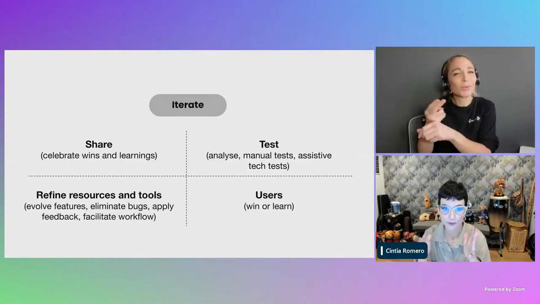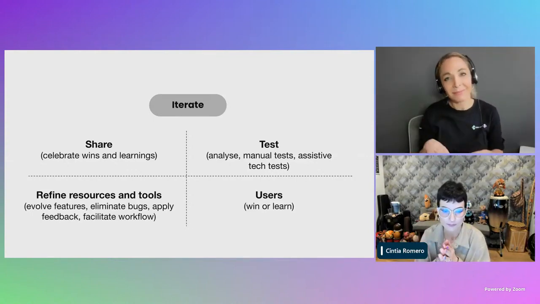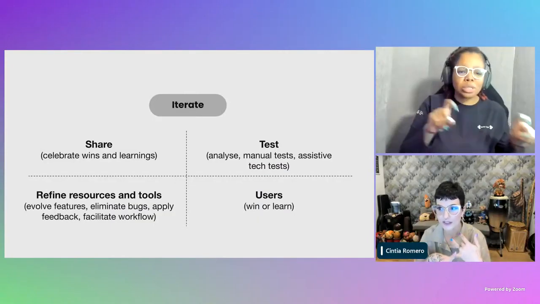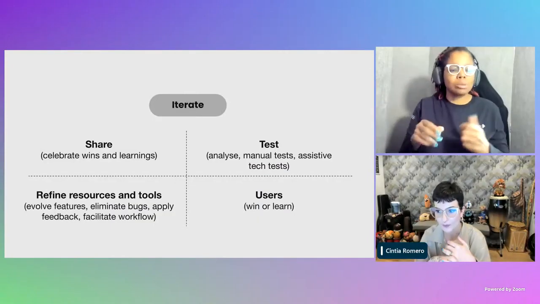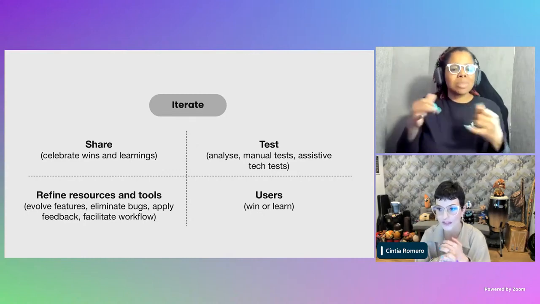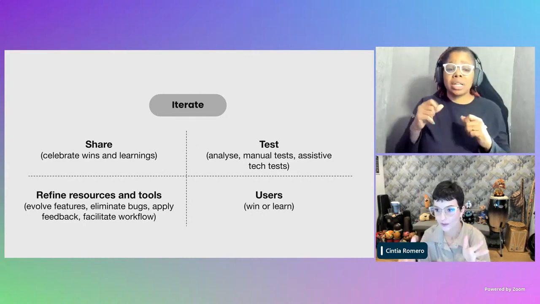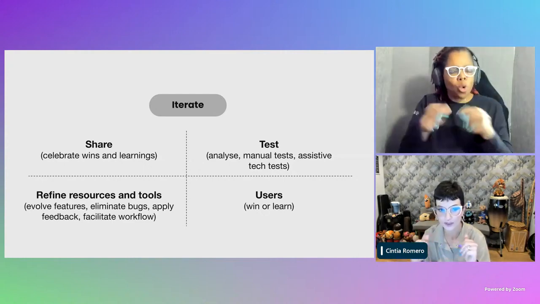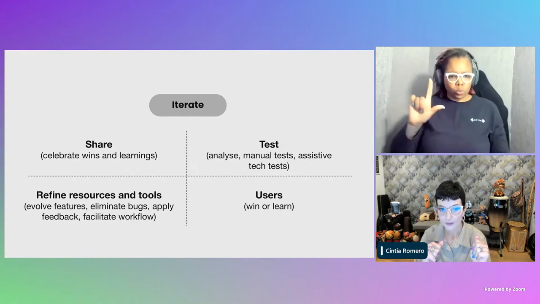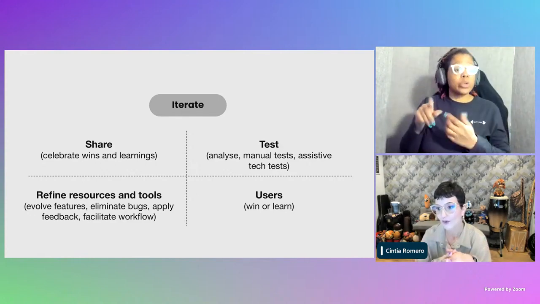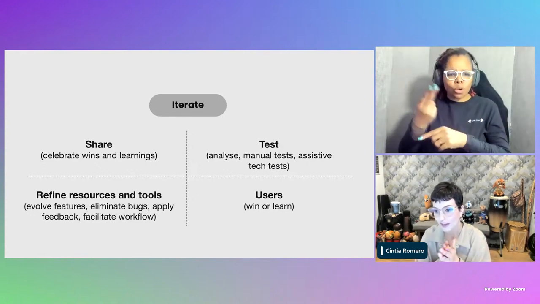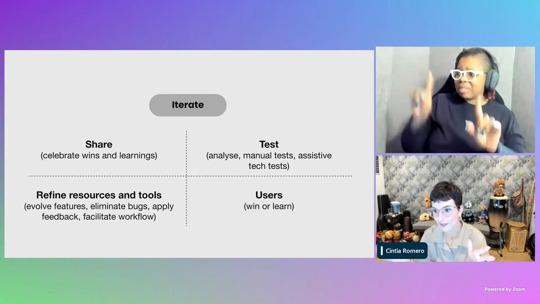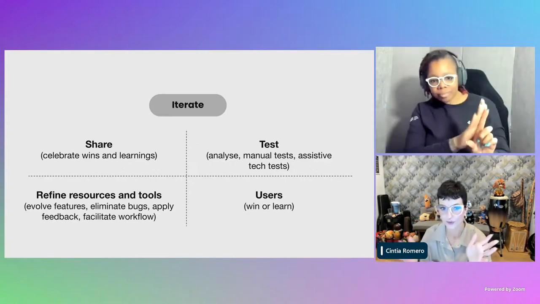And when possible, try to perform manual tests besides automation tests, and use assistive technology. Play with the screen reader. It gives you a lot of insight that you don't have because you're not a regular user. So it's very important to experience and try different tools. And when you learn, learn from your users too. Maybe you had an assumption and this user brought a different perspective. So use that as a learning for yourself.